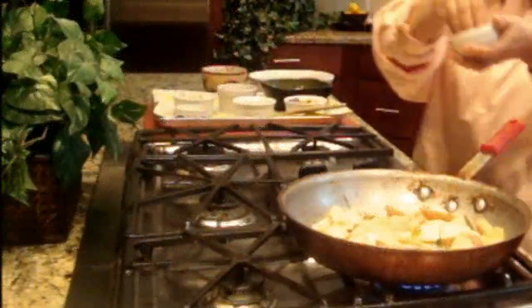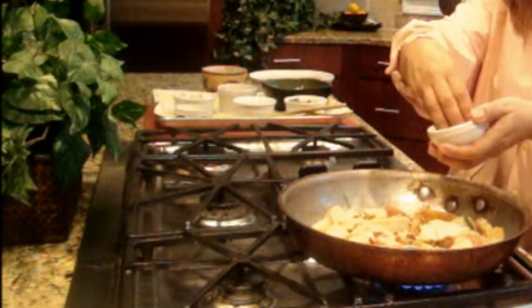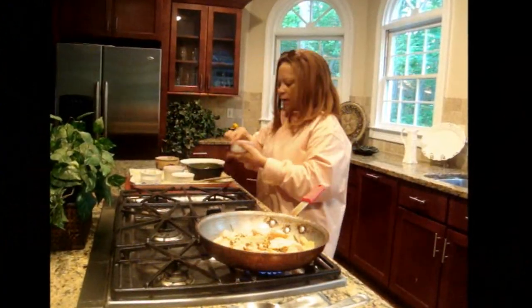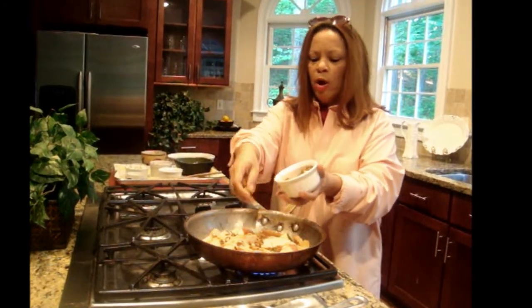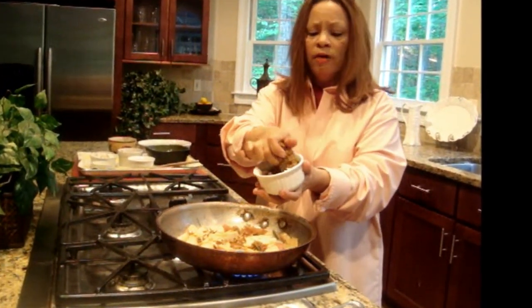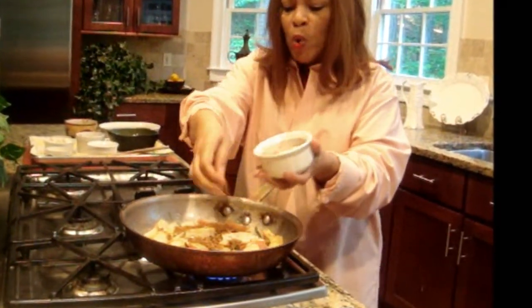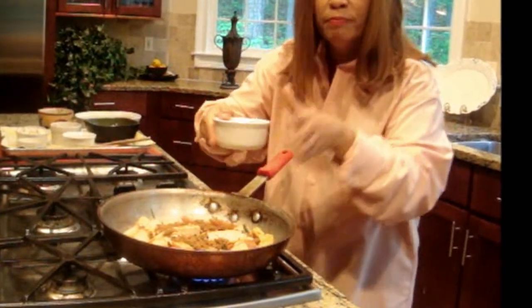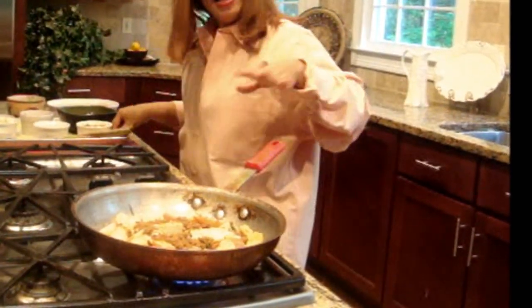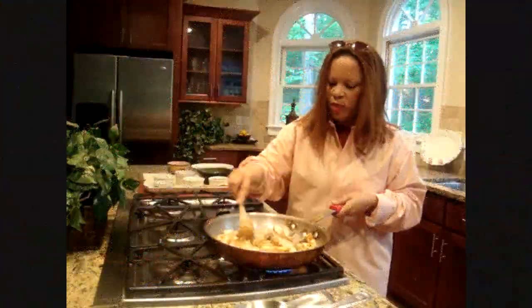Then to that, add our pecans, because we want our pecans to get right down in there and absorb that butter. And on top of our pecans, we're going to add our brown sugar. We're just going to crumble that in. This is so easy. It's just a matter of getting all your ingredients in and blended. Sugar, rosemary, butter, thyme. We haven't even added the cream cheese yet. So get all the ingredients.